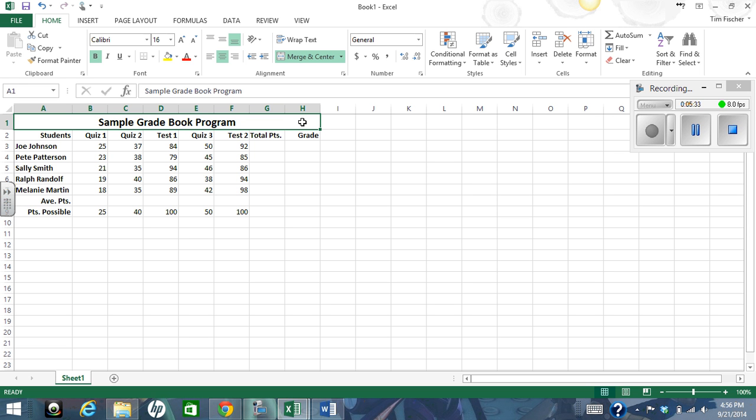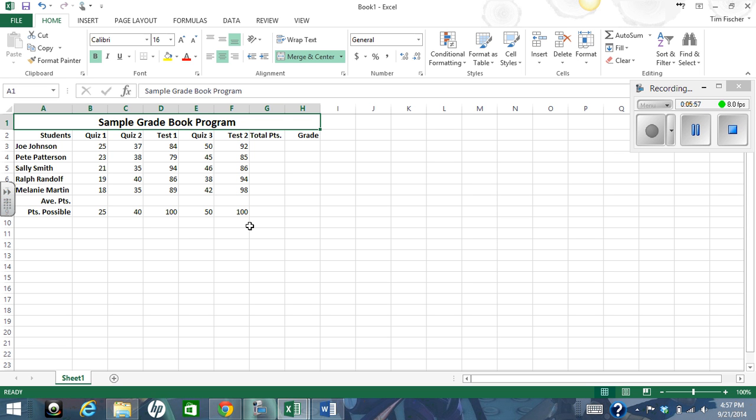A really good thing to do, and merging is going to be an important part of what happens in your time with Excel. If you haven't quite gotten all of this done, go ahead, pause your video, and catch up to where I'm at right now, getting your alignments so your page looks like mine.